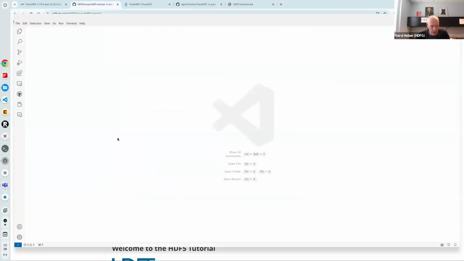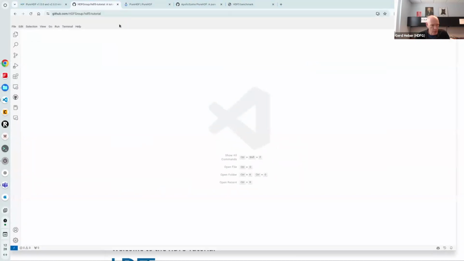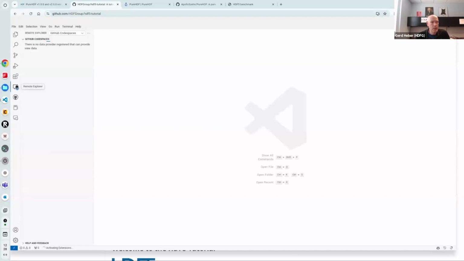So that's what I'm doing here. I have a GitHub Codespace already running. This is obviously Visual Studio Code, and I just need to connect to that Codespace. I have two Codespaces going here, so I want this one.